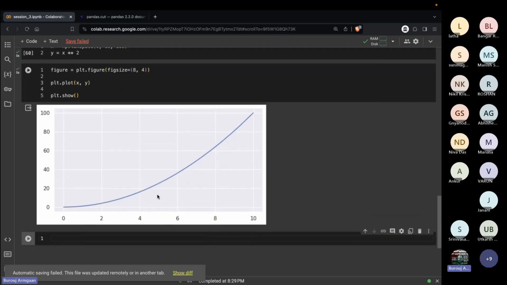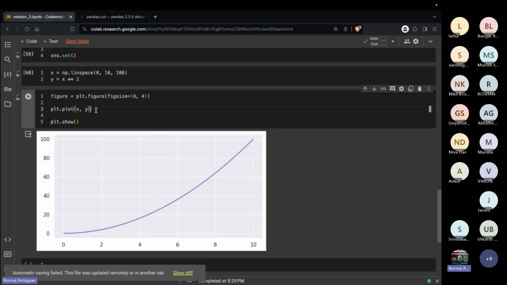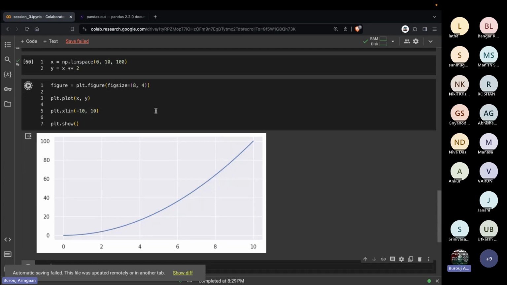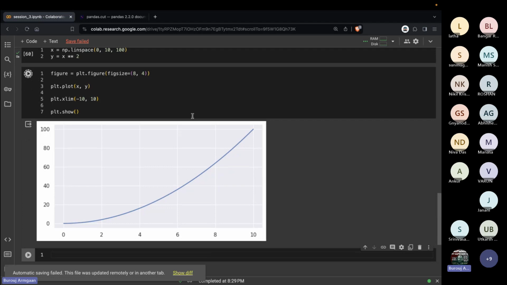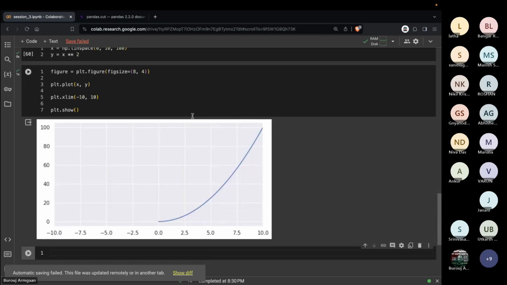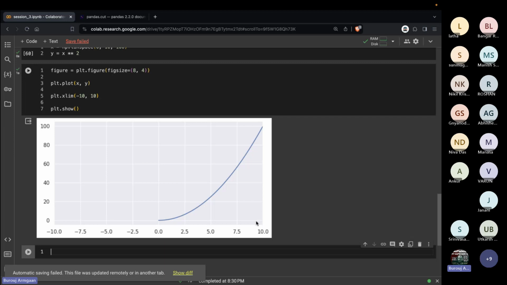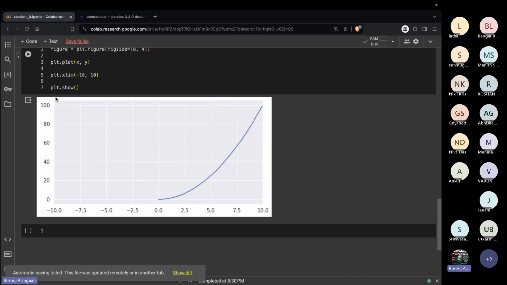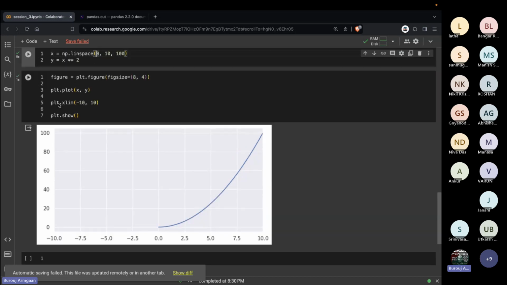Now there is a way to control that. Okay, so let's say you have plt.plot this, but you want to specify, okay, I don't want values from 0 to 10, I want them from, let's say, minus 10 to 10. So what you say is plt.xlim, you say start from minus 10, end at 10. And then if you run it, it starts from minus 10, ends at 10. Now, because we only had values from 0 to 10, we don't have any plot on this side. Okay. Similarly, we can control the y-axis as well.